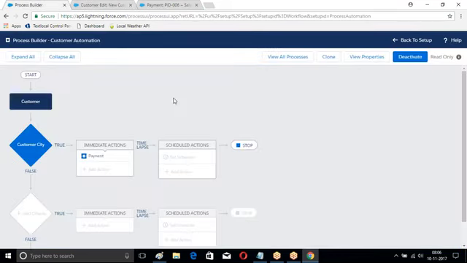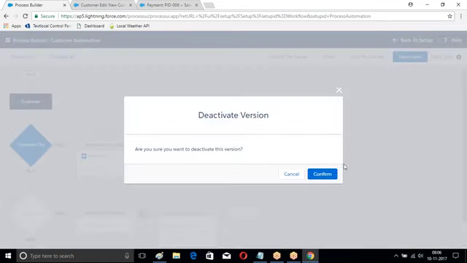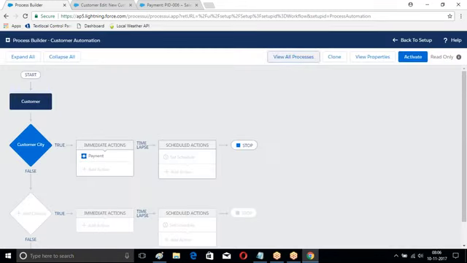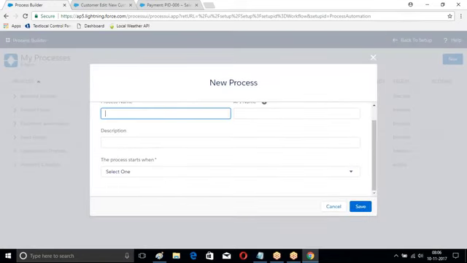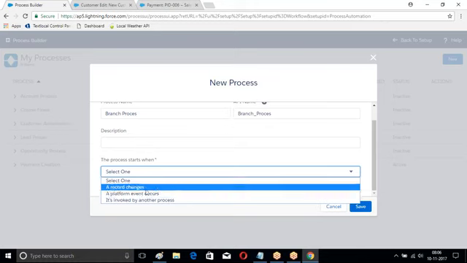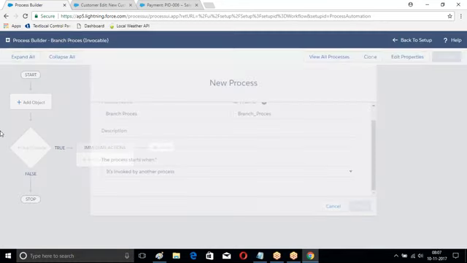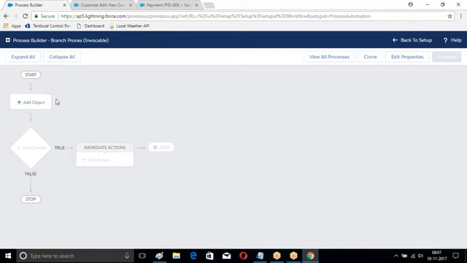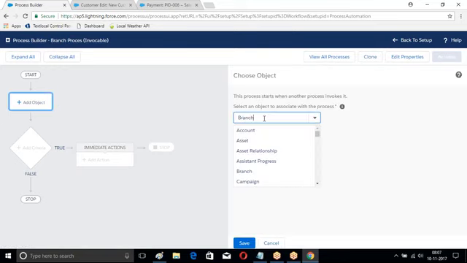But what are the mistakes that I made in the previous case which broke my process? The first mistake I made is while creating the process. Here, the process is running on a course object. When the condition is met, I was supposed to create a branch. But what object did I give here? I straight away gave a branch name. That's the reason there is no association between the two objects.